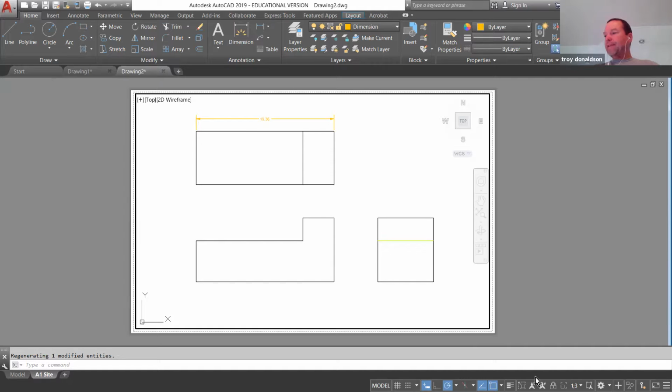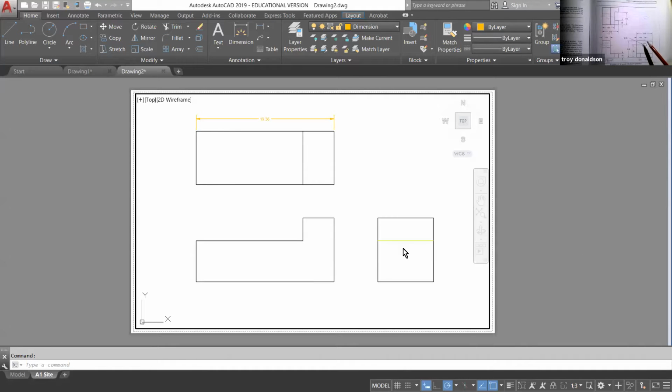I think that's everything. Let's change the video again. I'd like to look at the projection they have in the book. There's a lot of good information in the book, so look over the dimensioning.